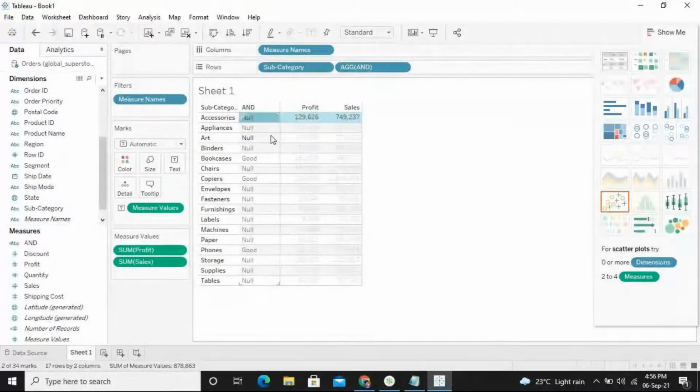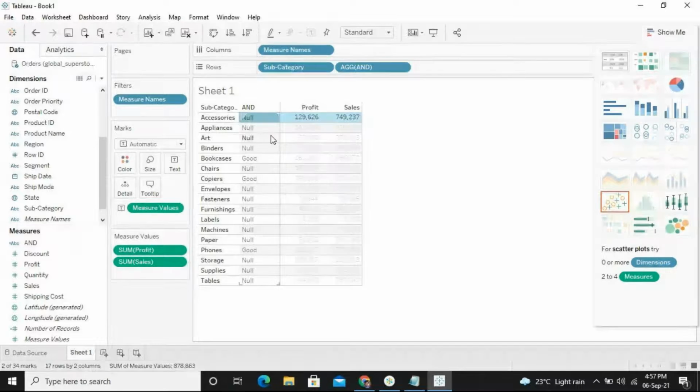I want good to stay as it is. For null, we can make it as loss, or something like please improve. What is the formula? Tell me.